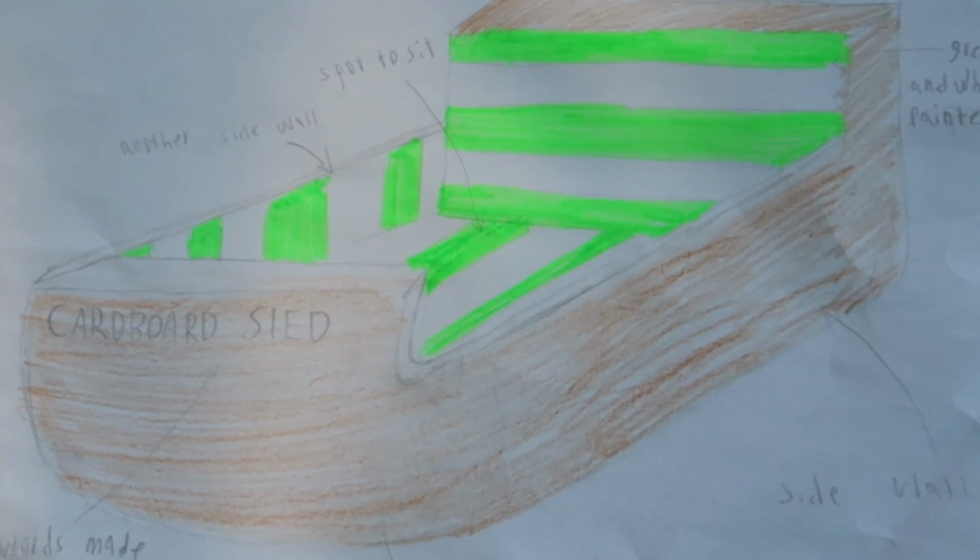So to start, I'm going to turn this cardboard into just a flat base, like the floor of the sled. Also, I only have a limited amount of cardboard, so I have to make the most of it. So I'm just gonna start making the base now.